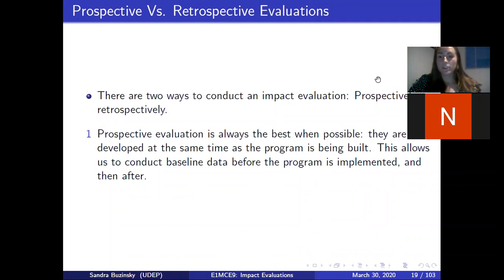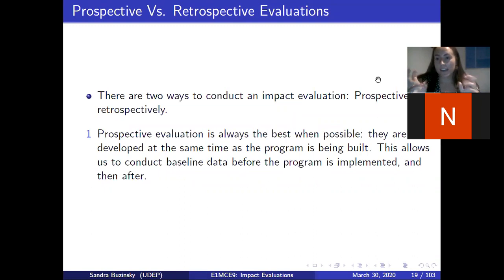This is when we start our evaluation at the same time that the program is being built or being designed. So this allows us to collect data all the way throughout the program, at the very beginning to the very end, which is really important because when we have data at the beginning, we know the baseline.